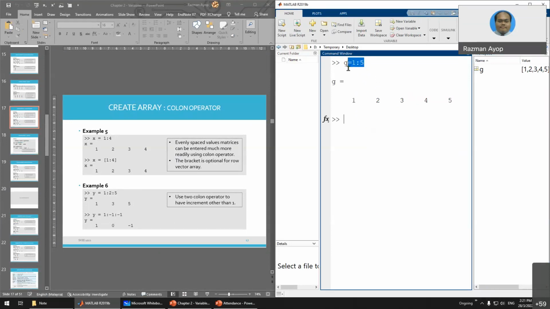So basically, this is how to create a sequence of numbers, evenly spaced. The step here is 1: 1 and 2 is only one step, 2, 3 is one step.